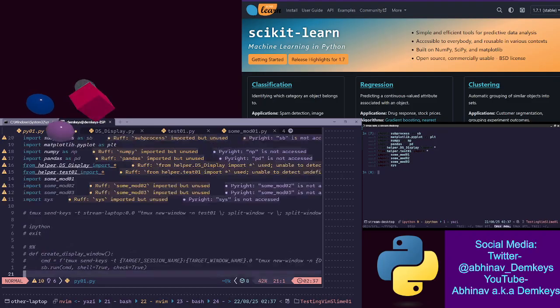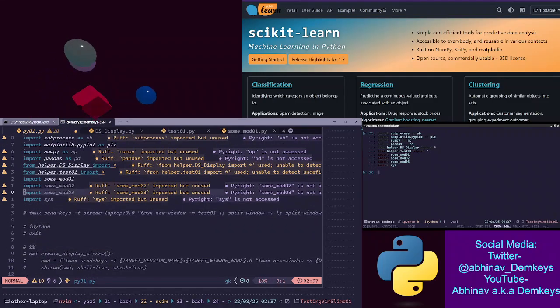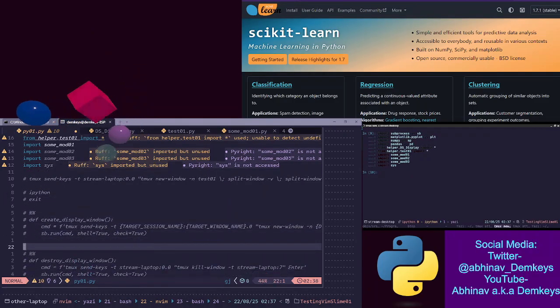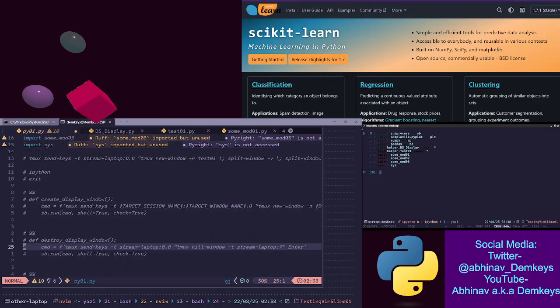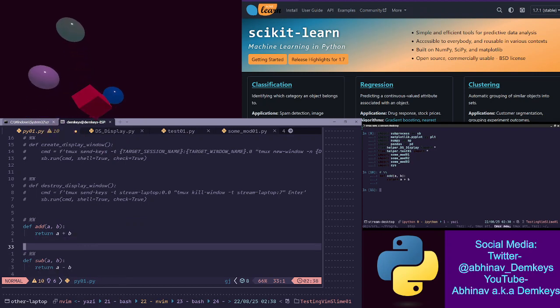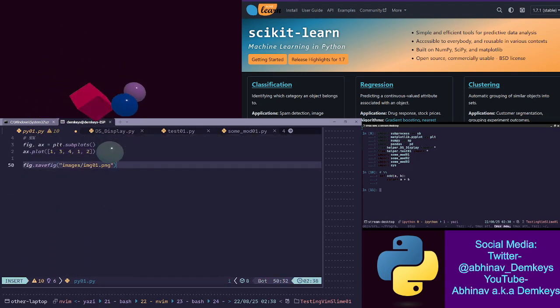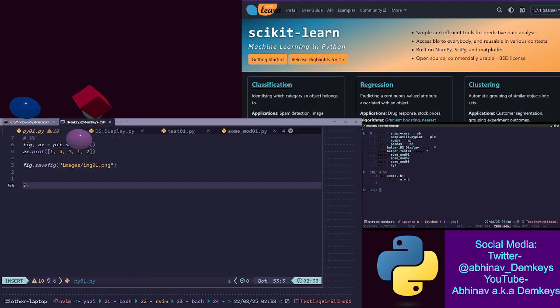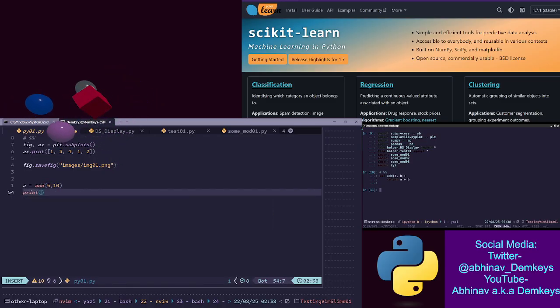Now, I want to show you guys what happens now. I think I already showed you the thing running. Let me clear this up again. So if I run this, you can see that it shows up there. So it has executed in iPython. I can also run this function if I want. And then here I would be able to do something like, say, A equals add 5 and 10, and then I can do print A.